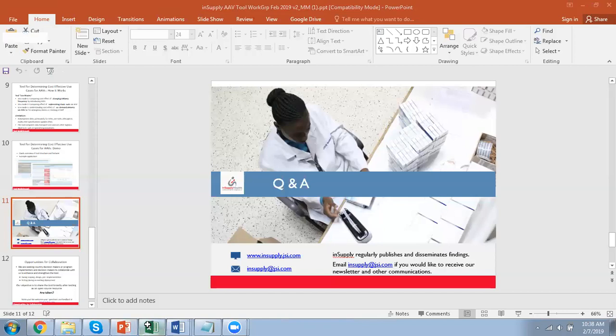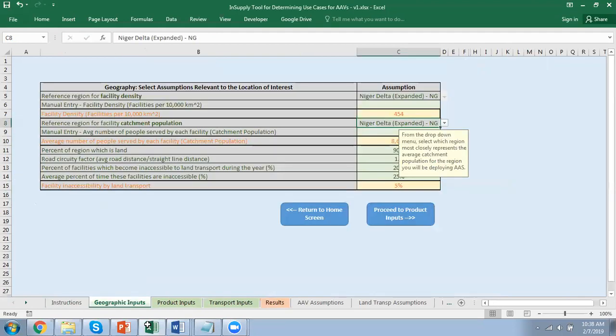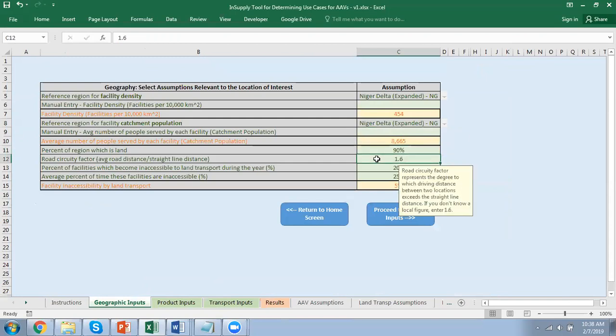Yeah, I would just add, I definitely agree with that comment that some of these assumptions the tool is asking for are definitely not ones that people typically have on hand. And for that reason, where we could, in the pop-ups that come up in those input areas, we gave recommendations for figures to use if you didn't have a locally specific one.